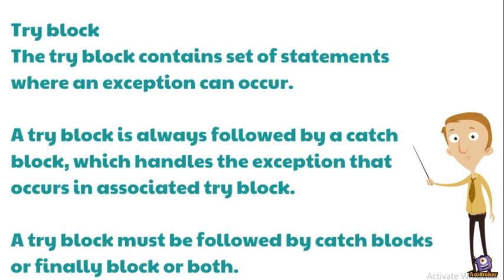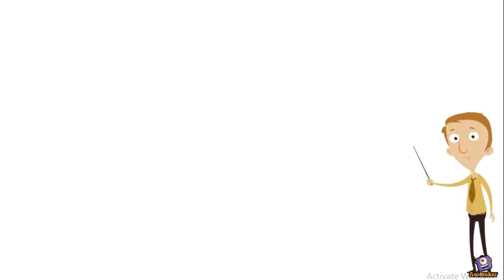Exception handling starts with the try block. The try block contains the statements that may give rise to exception. The try block is followed by a catch block which is going to handle the exceptions. The try block may also be followed by finally. So you may have a try block followed by try, catch and finally. Try block may have both or may have any one of finally and catch block.